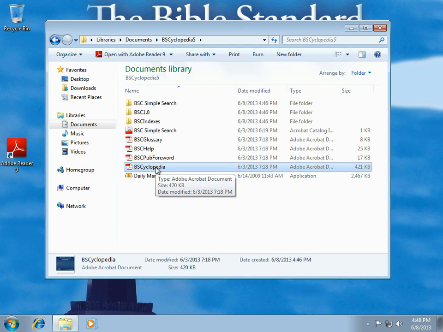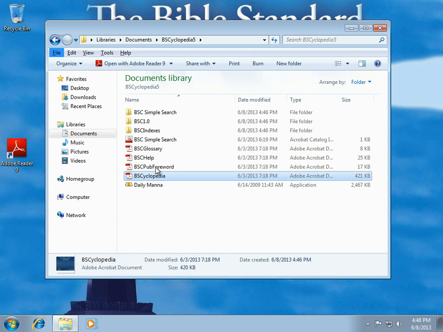When it's highlighted, we will then need to open up a hidden menu. To do this, we will press the Alt key on our keyboard. This key is usually located near the space bar and is labeled Alt, A-L-T.